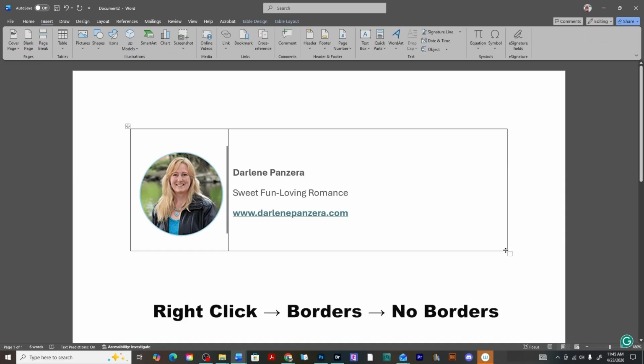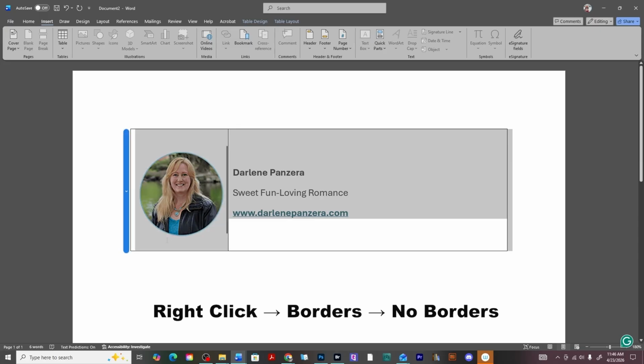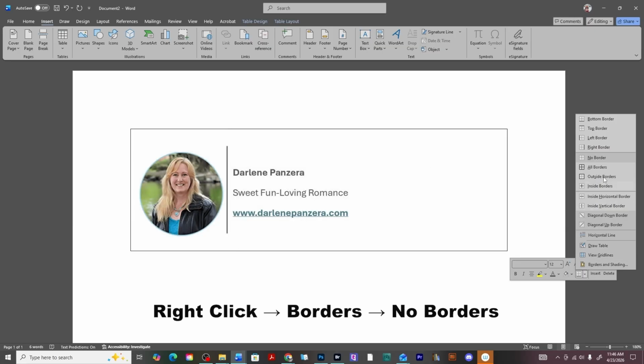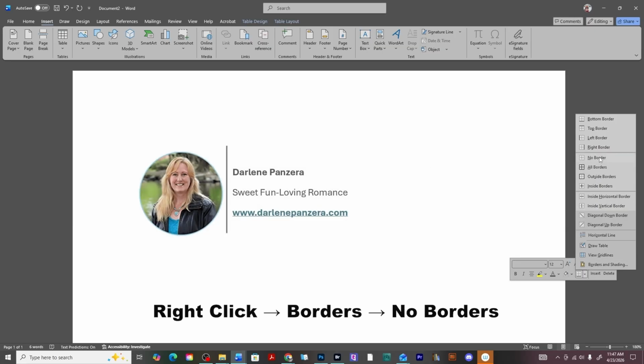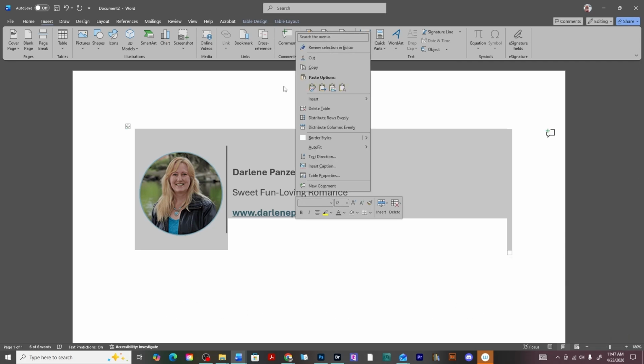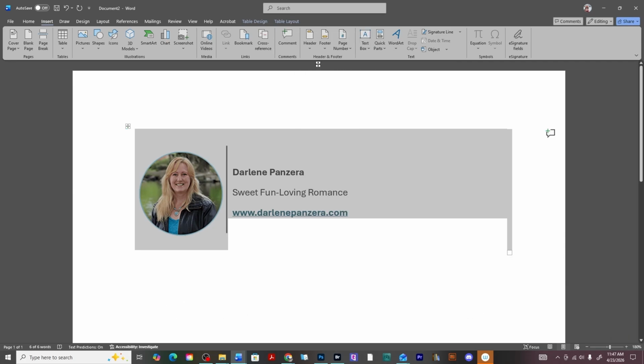And then to hide the table, what I'm going to do is go outside of my table and highlight it. Then I'm going to right click on the little square icon here. And then I'm going to navigate over to Borders here. And I'm going to scroll up and select No Borders. Then I'm going to right click my table and click Copy.